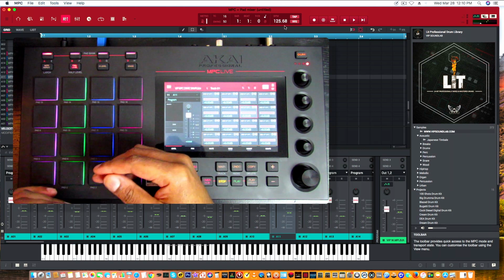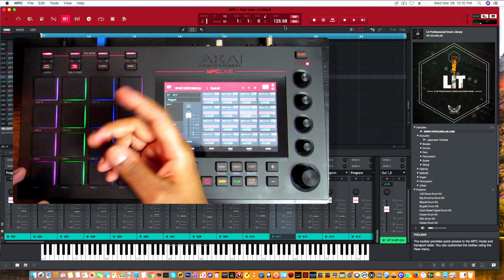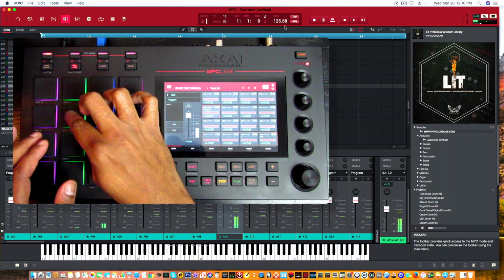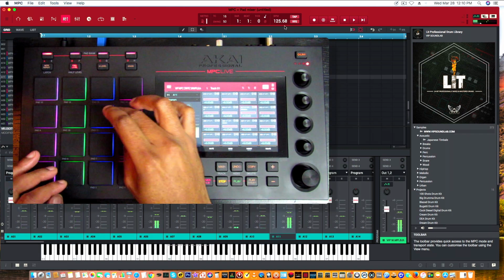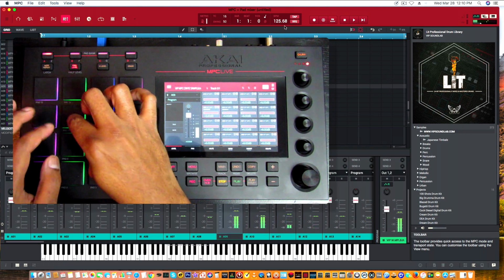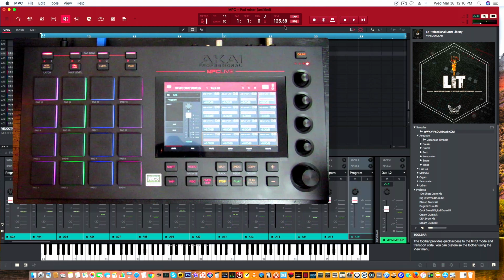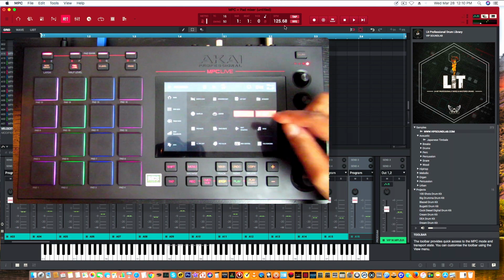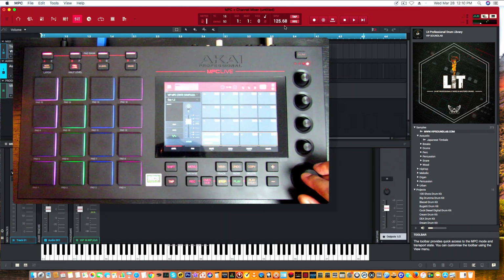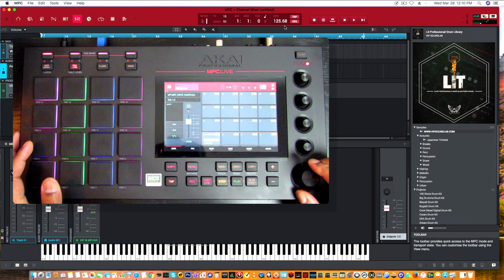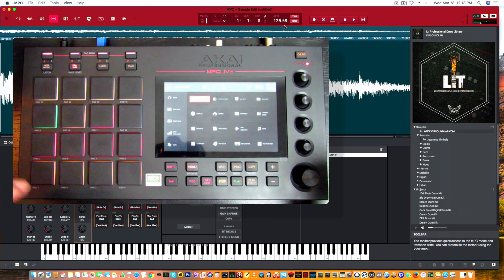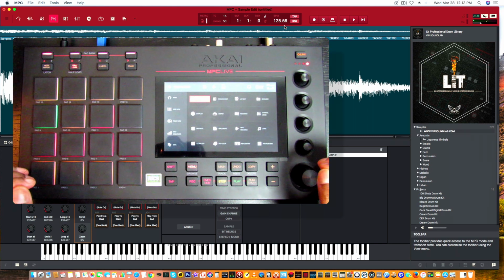Then you just massage it a little bit until you feel you get a comfortable pattern for a nice sequence. Whatever you feel comfortable with. And then you just simply record your pattern in. And you also have your channel mixer right here as well, to get the overall volume of that particular channel. All right, and there you have it. That is how you can get your audio sliced up in the Akai Pro MPC Live.